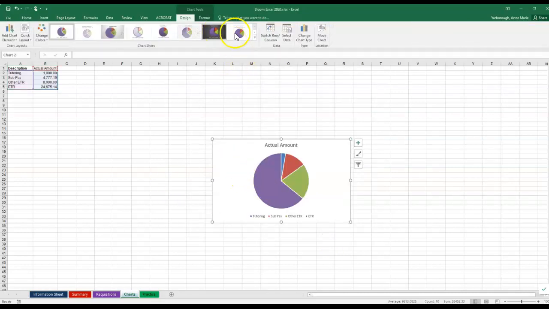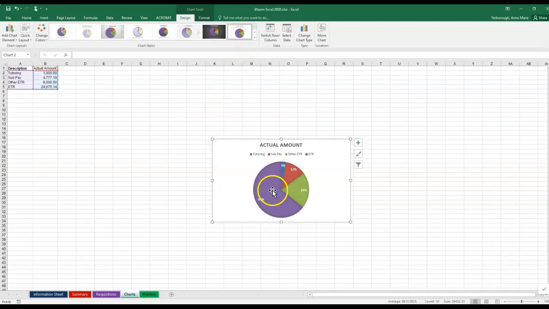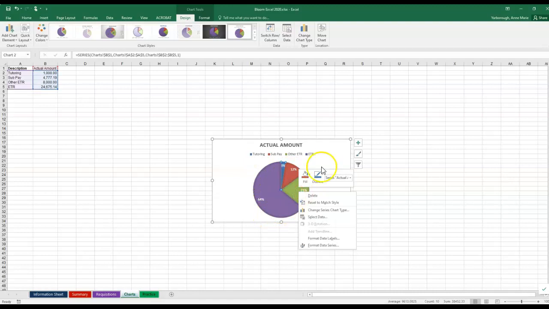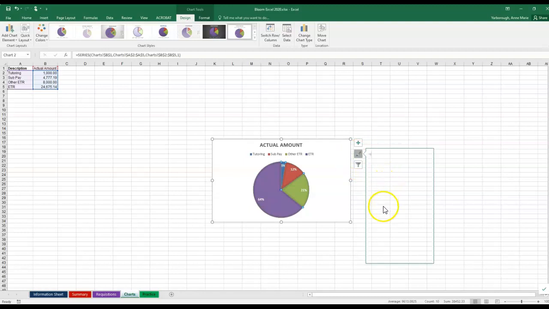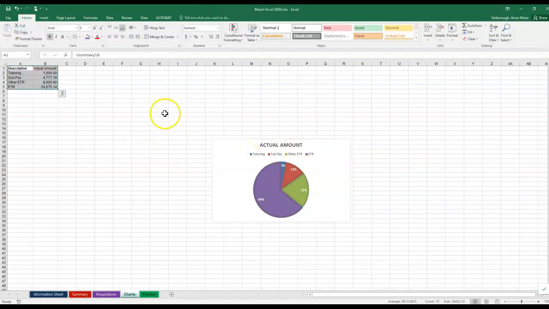So you can click anything. If I want to click this, it will give me the actual amount. It will give me the breakdown by departments if I right click on it. What I love is if you come over to the chart elements and click on it, it's going to give you some options. For some reason today it's not wanting to do options, but that's okay. You guys can play with it. Hopefully it's working for you. And then when you're finished, you can escape.